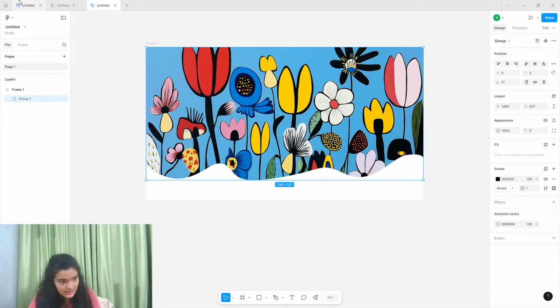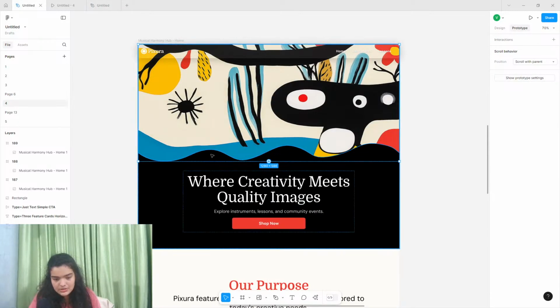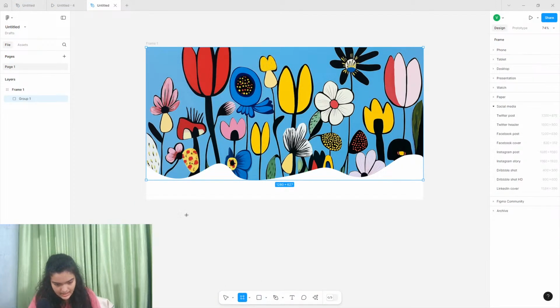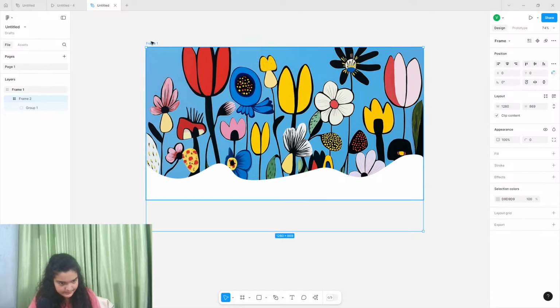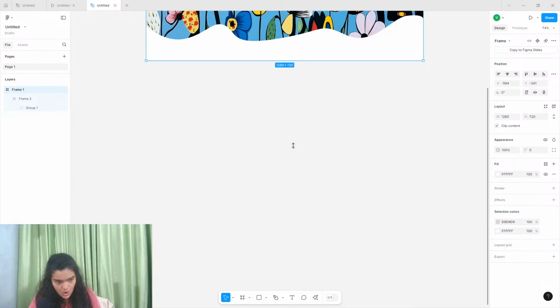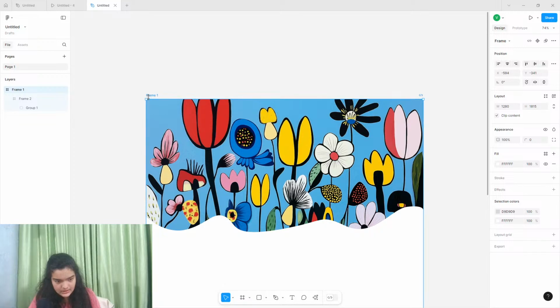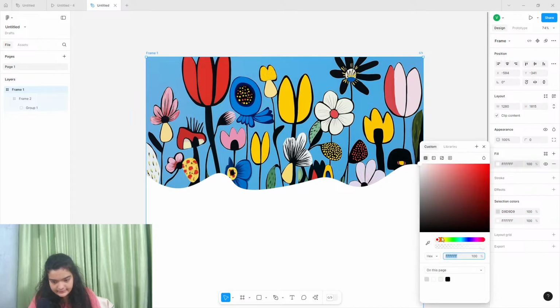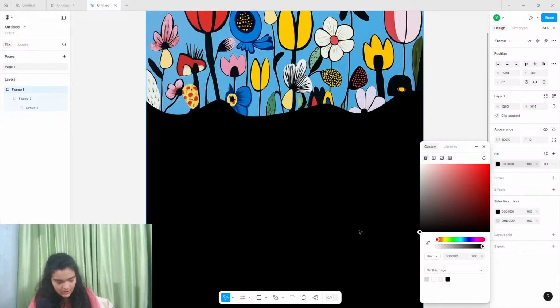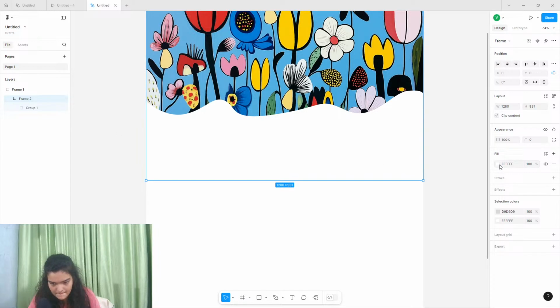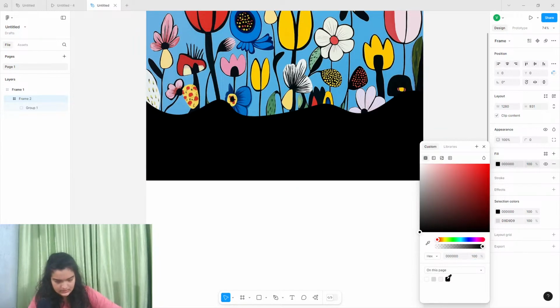The next thing we're going to do is have black in the background, obviously, because this is a black section. Let's create a black frame. All right, super simple stuff. Let's just hold it, drag it out. Done. We're going to shift this above, go right here, add a fill which is going to be black. You know what, we are not doing the right thing. In fact, we just have to take this frame and make it black. So I'm just going to add a fill of black here, change the color to black. Simple stuff.